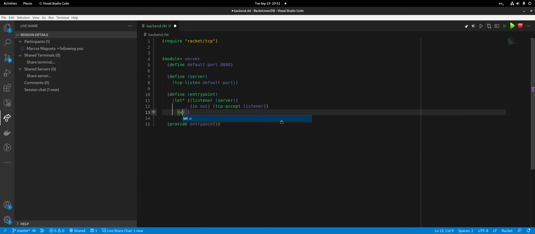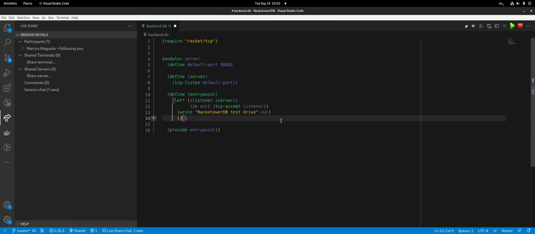So, write racket tower DB test drive, and then you put the out. Okay, that's what the server is gonna put back into the client. I really do think that will not work. Oh, the deconstruct, the double binder.